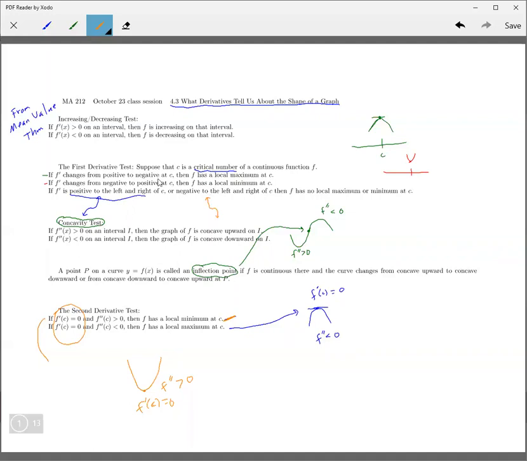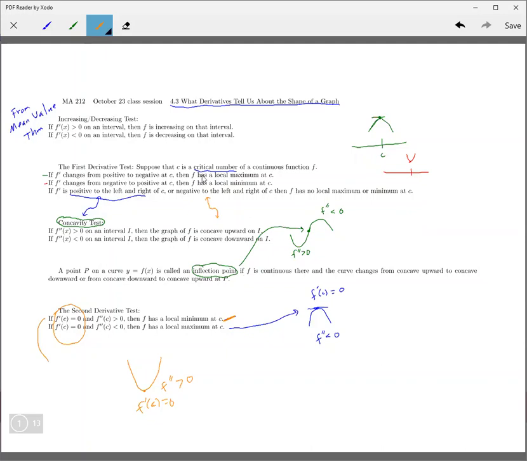The first derivative test is probably more conclusive, because sometimes you'll have weird things where the first derivative will be 0 and the second derivative will be 0. And then you're like, okay, what's that? Sometimes that means you're in this last situation, but sometimes it's a local maximum or a local minimum, or sometimes it's neither, if you have this being 0 and the second derivative being 0.